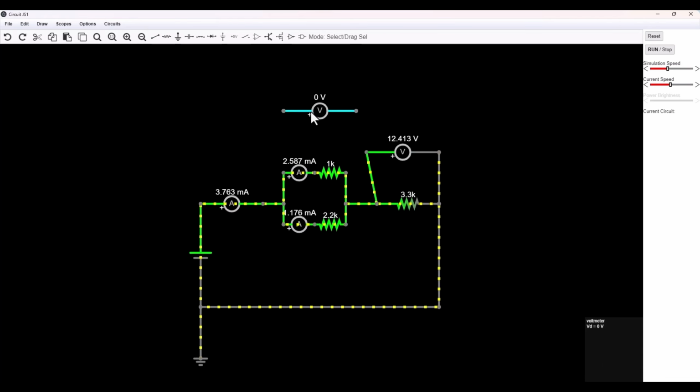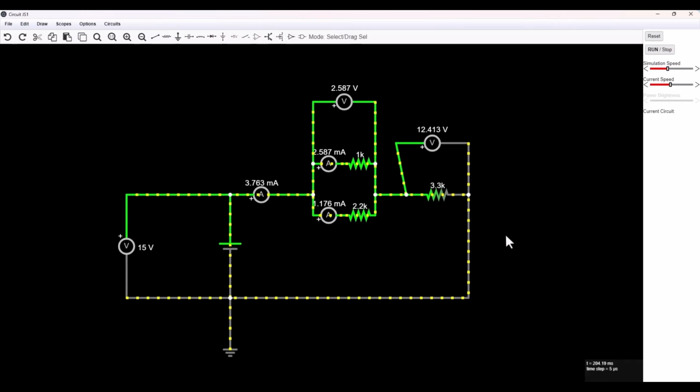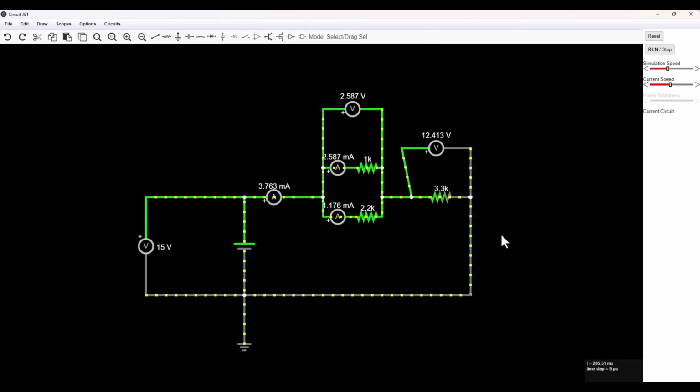Just copy and paste this, like that one, use a wire, positive over here and another negative over here, 2.587. Also, if I use the voltmeter over here to be like that, I do have my connection over here and I do have my wire like this and like that. Okay, 15 volts, 2.5 volts, and 12.4 volts. As simple as that. I believe we have everything we need. Yes, that is totally fine.